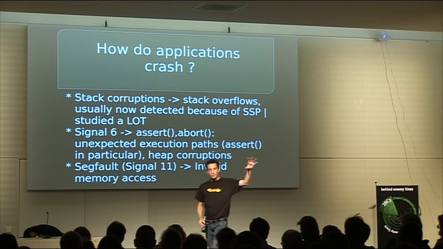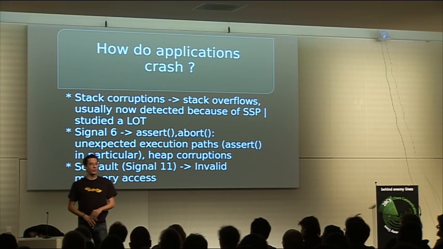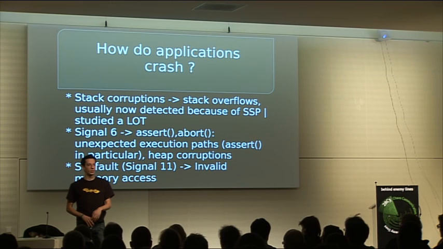You can try to execute a memory location you're not supposed to execute. What's the probability that this is going to be exploitable? Your application is dying, and it's trying to execute something which is not supposed to be executed. Who says that this is very unlikely to be exploitable? Yeah, one person, 2 people, 3, all right. Who says it's like 50-50? All right. Who says it's super likely to be exploitable?